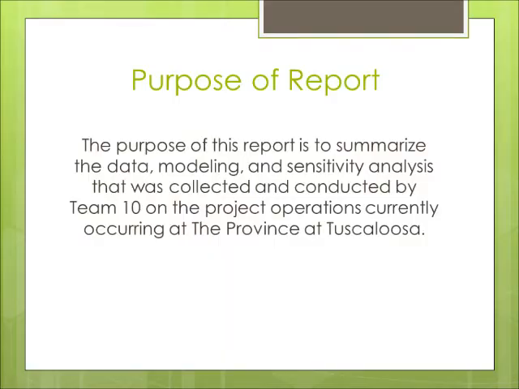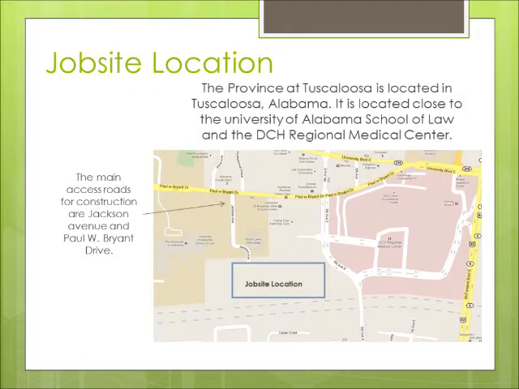The purpose of this report is to summarize the data, modeling, and sensitivity analysis that was collected and conducted by Team Number 10 on the project operations currently occurring at the Province at Tuscaloosa. The Province in Tuscaloosa is located in Tuscaloosa, Alabama. It is located close to the University of Alabama School of Law and the DCH Regional Medical Center.